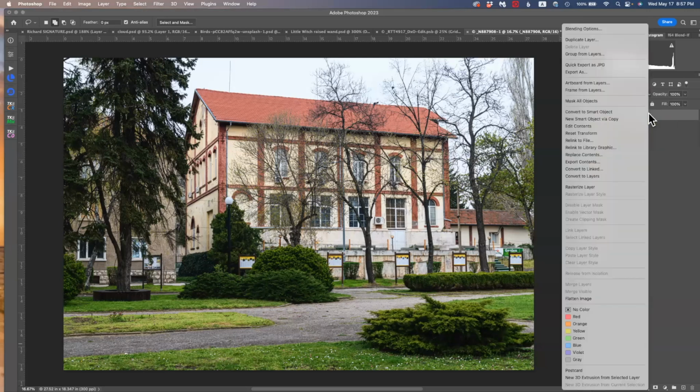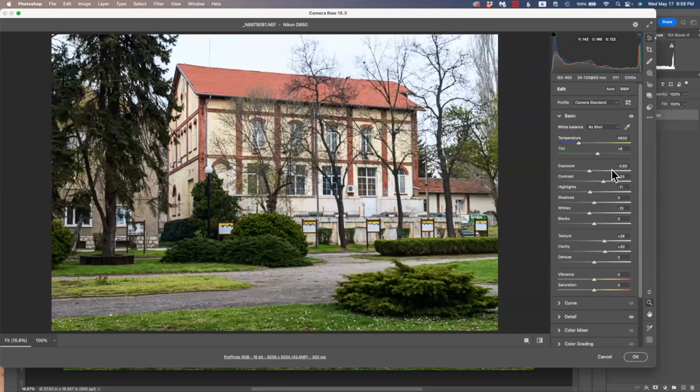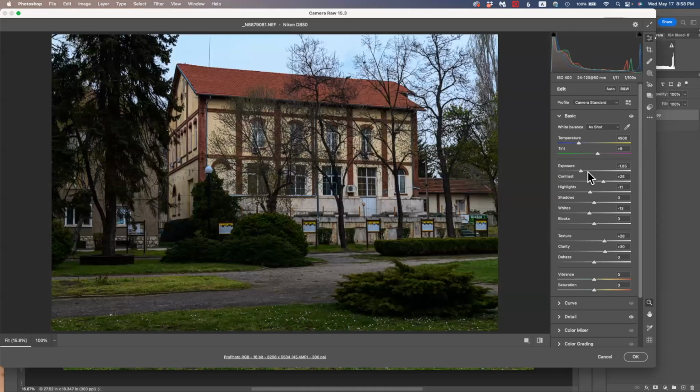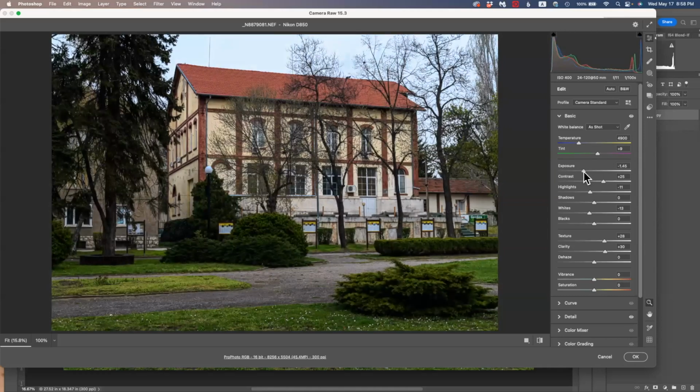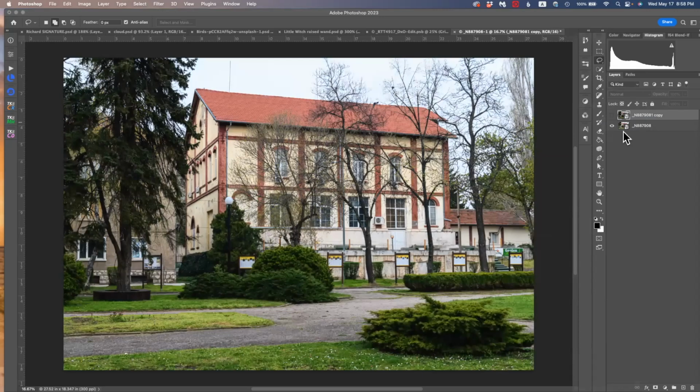Let's take this again. I just right clicked in the section, and what I'm going to do here is choose New Smart Object via Copy. There it is. So I've got two smart objects, but they're not linked. They're two independent smart objects. I'm going to click on this one and say, I wonder if I could bring something out of the sky. So I'm going to bring my exposure down. Not so much, but maybe. Let's pretend that was the sky I wanted. So now I can save this one. This smart object has a darker sky, but this smart object has the light sky.